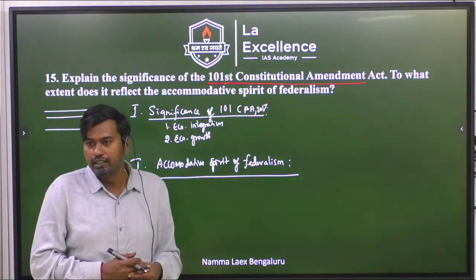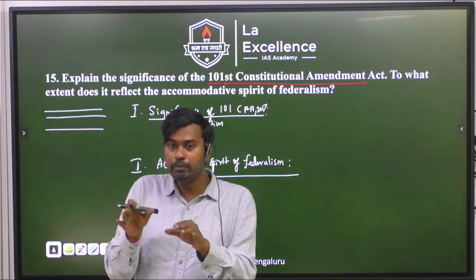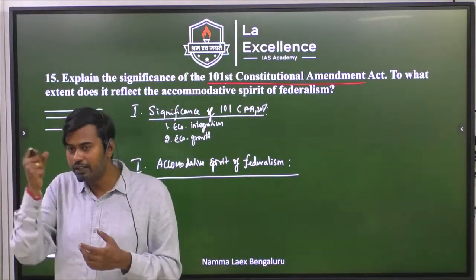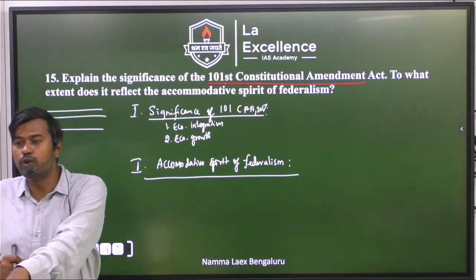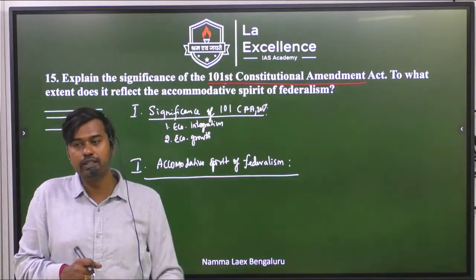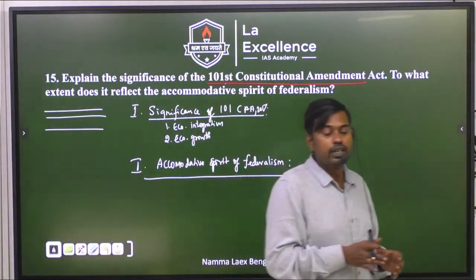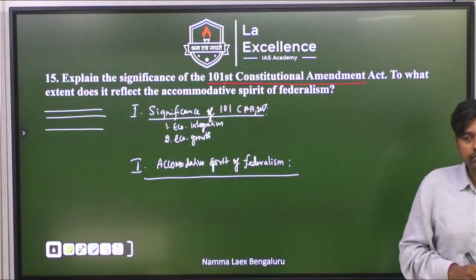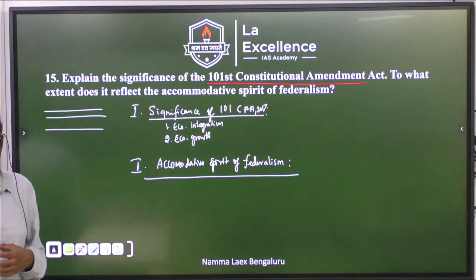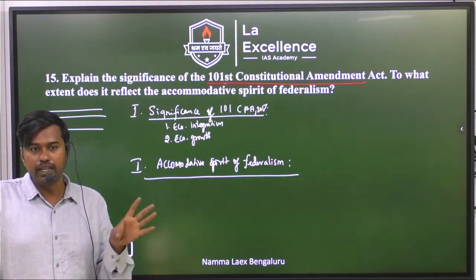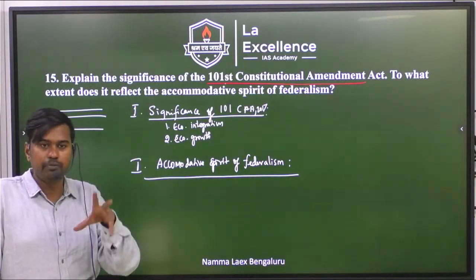Are you understanding? If you are able to sell at a competitive price, then people will buy your goods in foreign countries. Then they will demand your goods more. If more people start demanding in foreign countries, you will produce more in India. If you produce more in India, GDP will increase. Because GDP is the amount of goods and services which are produced in India in one financial year. Are you getting it? Then what are the other benefits we have? GST's other benefits: economically we have economic integration and economic growth which is going to happen because of the implementation of GST.